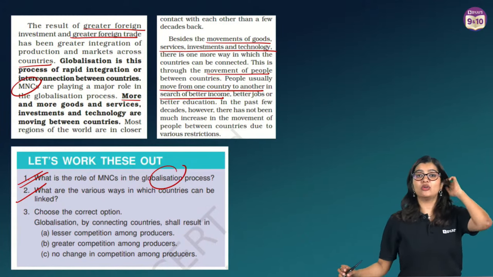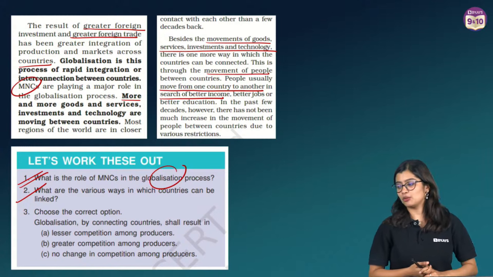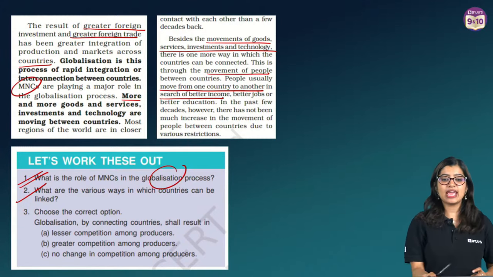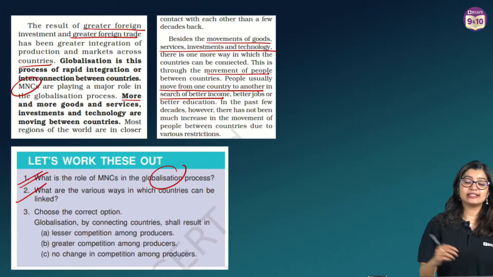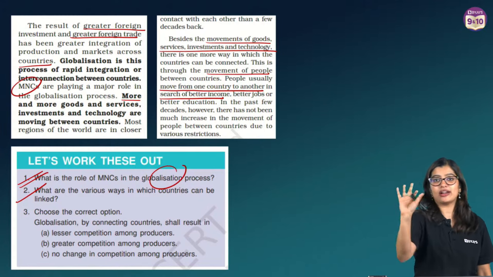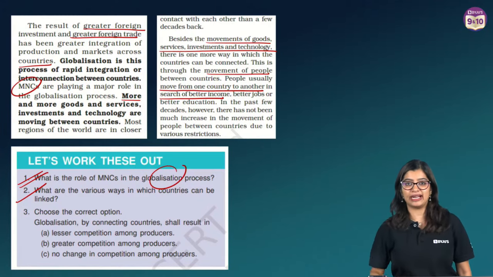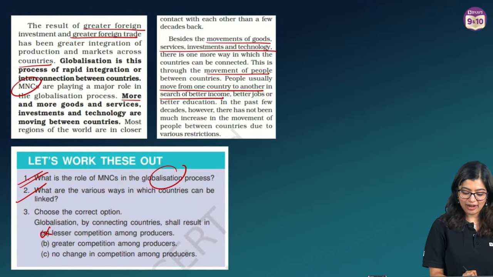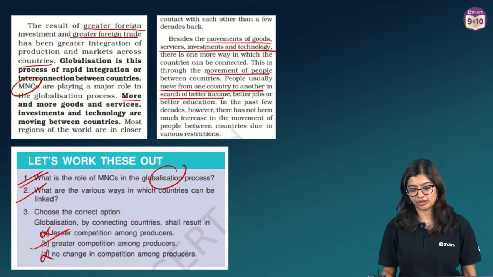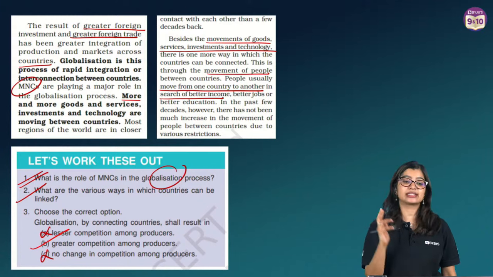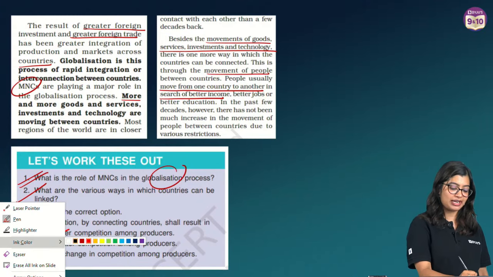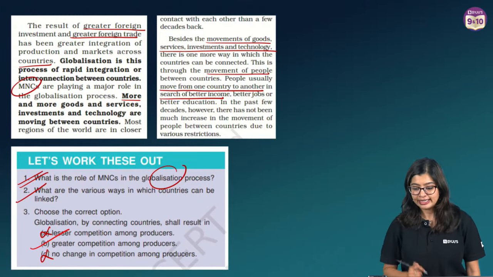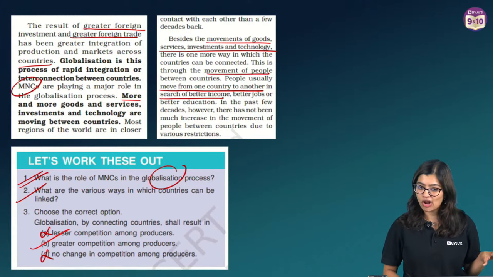So we are talking about, if we integrate markets, what is going to happen? If we integrate markets, does this mean that if I am a producer, I will not have competition? Ten more people have decided to enter my country, so no competition. Okay. While on the other hand, there will be no change. As a matter of fact, no. While on the other hand, we see that there will be greater competition, right? So MCQ-based questions can come in this manner. So everybody, please pay attention. Yes? So are we all feeling a little confident?